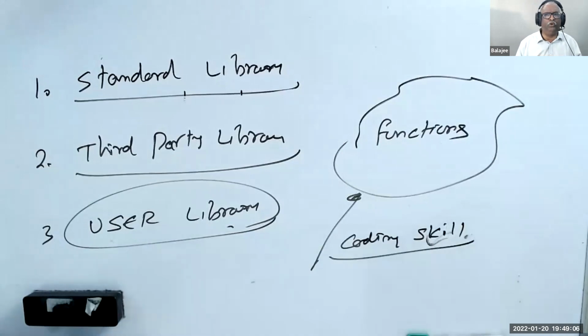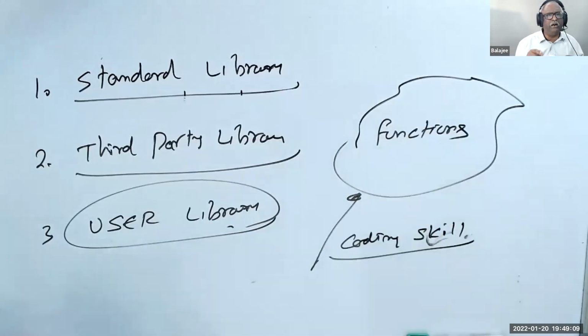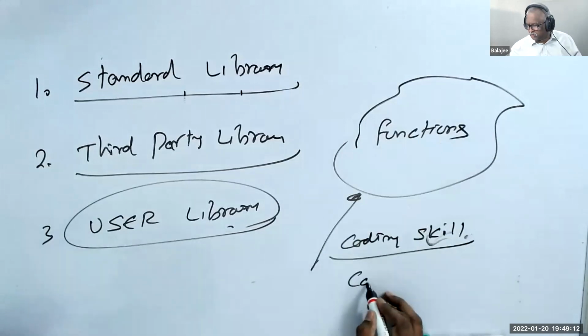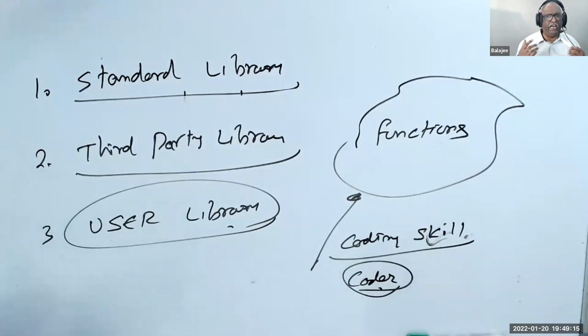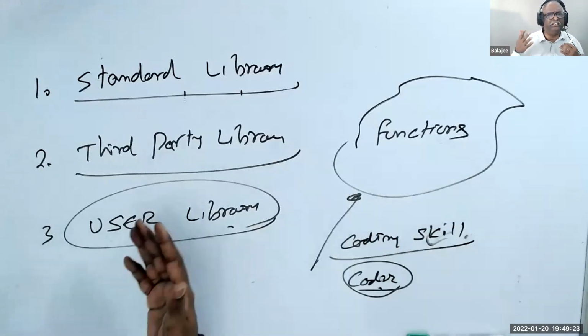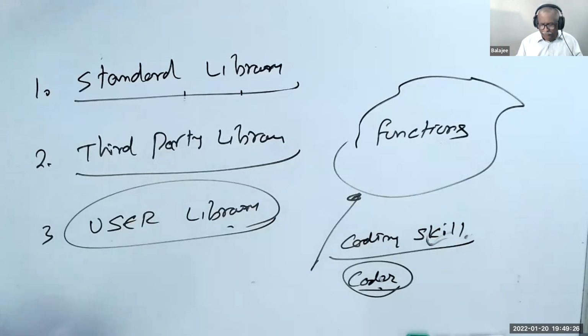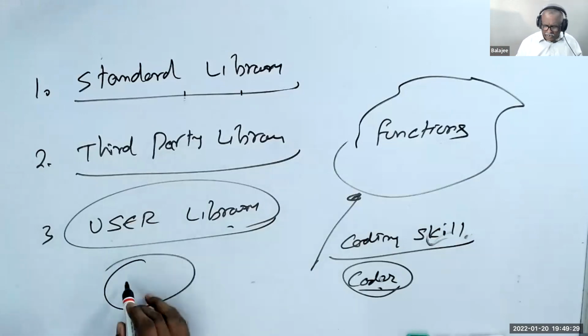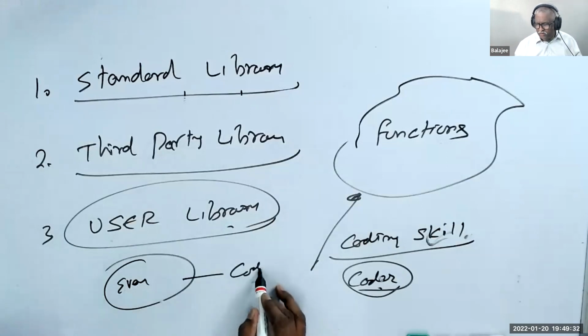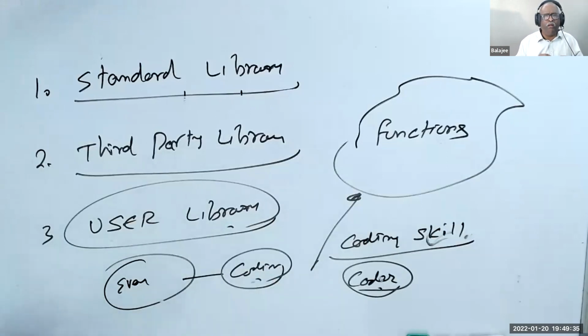That's why companies don't test whether you are able to use a library or not. All the companies test you: are you a good coder? That's what I'm trying to do. I'm trying to make you a good coder, in such a way that you get into the company. Once you get into the company, you will learn everything. All your questions will be answered the moment you get into the company. If you say that you have to learn everything and then get into coding, that is not possible. You have to master the coding skill and get into the company. Then you will learn a lot. Understand?